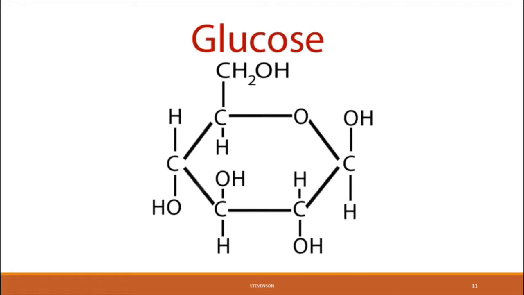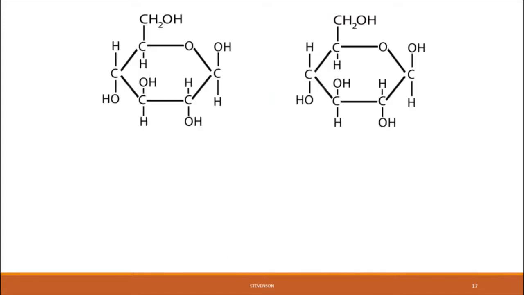Let's take a closer look at one specific building block example that we saw on the last slide, and that is glucose. We are going to walk through how individual building blocks of glucose come together to form a larger carbohydrate macromolecule. So here we have two separate molecules of glucose, and we are going to see how they can come together through a dehydration reaction that chemically bonds them.